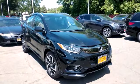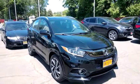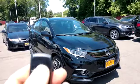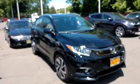Hey everybody, what's going on? Today we installed a CompuStar One Button Remote Start System into a 2019 Honda HR-V. It comes with two remotes that have a single button in the middle. Pressing and holding the button until the key symbol on the remote flashes rapidly will activate the remote start.